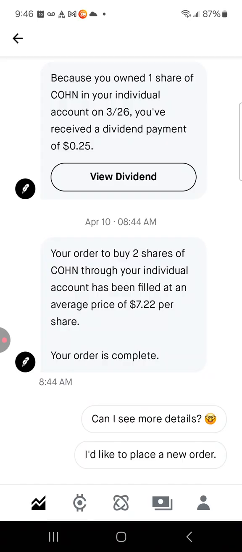Some of them you have to buy shares only, and some of them you can buy, say, $2 worth. But this one, I had to buy by the share, so I bought $14.22 worth, which is about what the percentage of the yield is. So it kind of worked out.